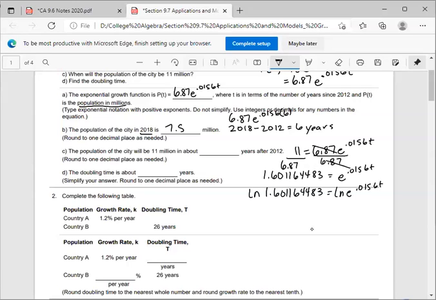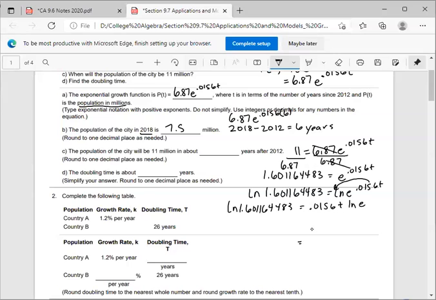Because now there's this property that says that if you take the natural log, you can move the exponent in the front. I like to try to not do too much at once because of the rounding situation in the calculator. If you don't need to write down this step, that's fine. This is mainly for you. So I'm going to move the 0.0156 t in the front, natural log of e.